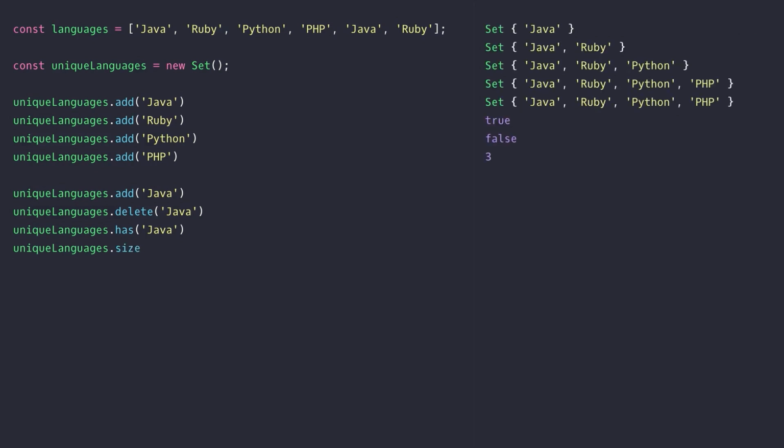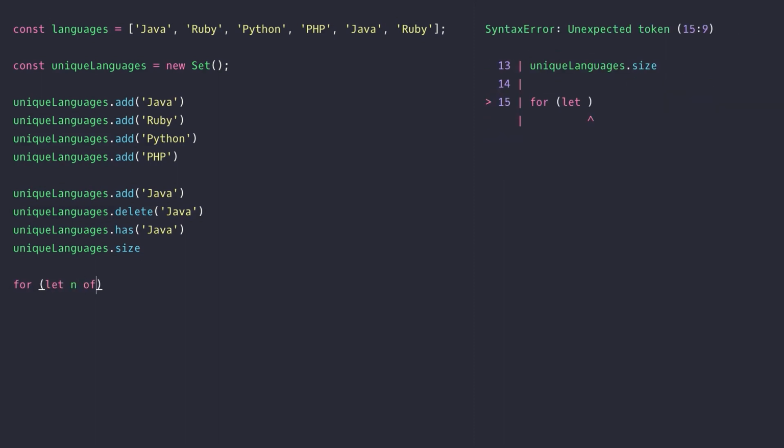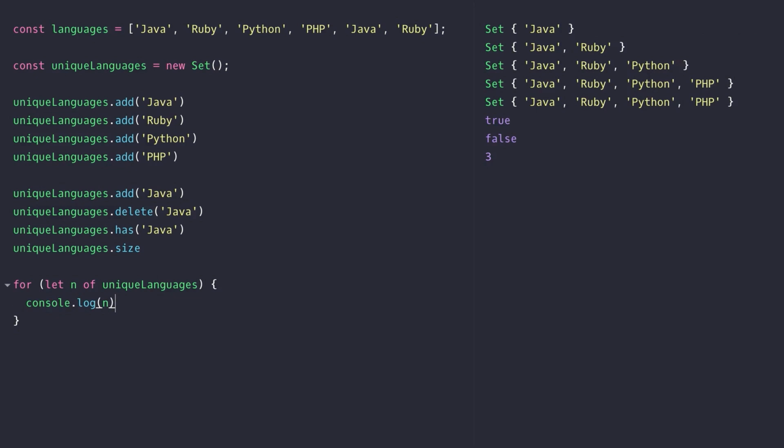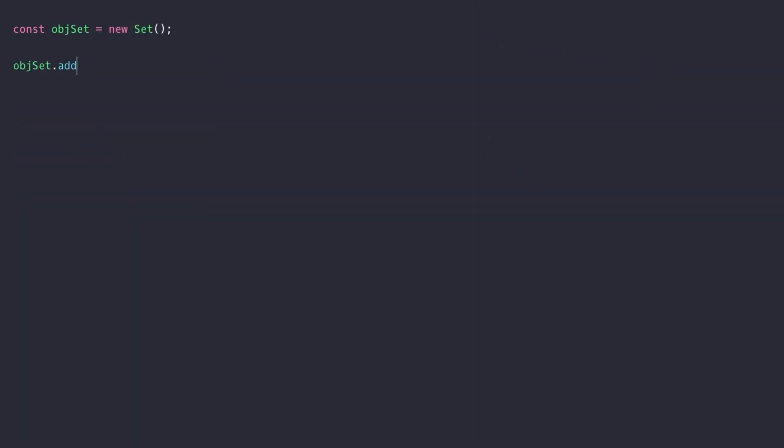If you want to loop over a set, there is a for each function, or you can use the for of loop that we've seen in the last few lessons. So one thing to be aware of with sets is when you're working with objects, because a set will only remove duplicate references to objects and not actually the value of objects themselves. So you'll see if we add two identical objects to a set, they will be stored as two separate objects within the set, as the set can't distinguish between the two objects in memory.